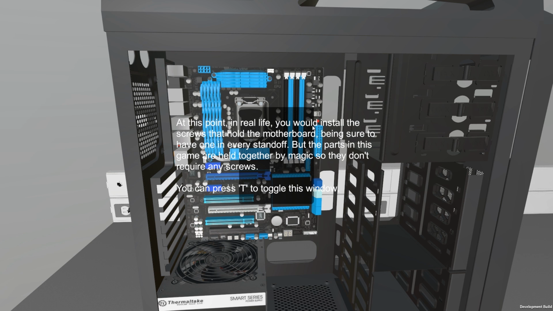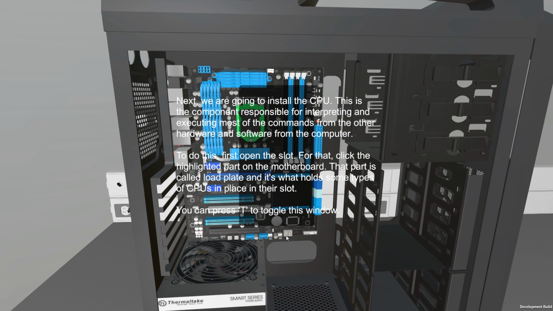So, okay, at this point in real life, you would install the screws. But in this game, you don't need to do that. Hopefully they actually make us do that. I'm kind of hoping. I know when it comes to the gun simulator games, you actually have to put in every individual screw and everything. And that'd just be kind of good practice, I think. But anyways, in this game, you don't have to do that. So normally you would screw in things. I would like it, like I mentioned previously, if you had to actually use the appropriate size screws.